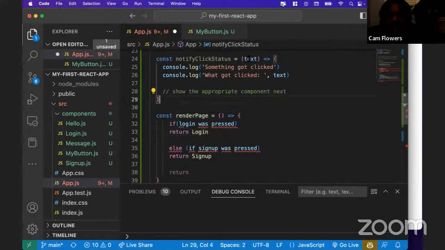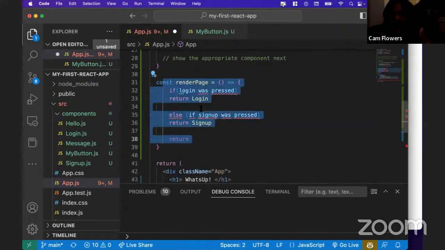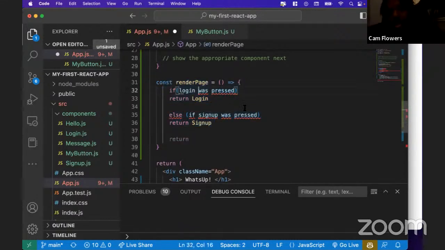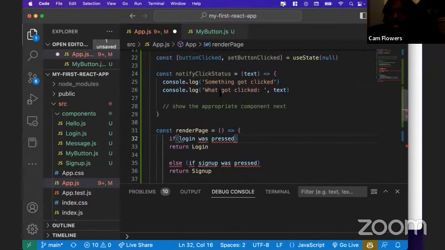It would be great if I could just somehow have this same text that comes back referenceable elsewhere in my app. Most times, the reality is that we want the ability to access data at different points in our component and see that data change at different points in our component. And that's exactly what state allows us to do.